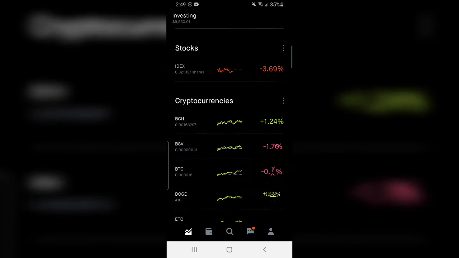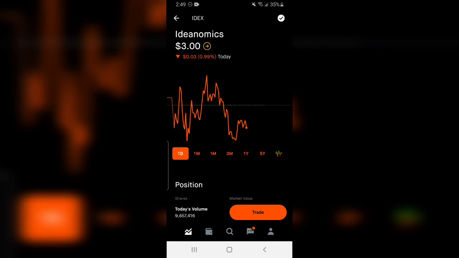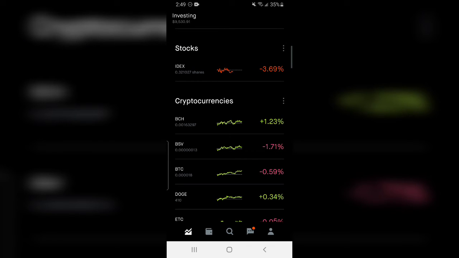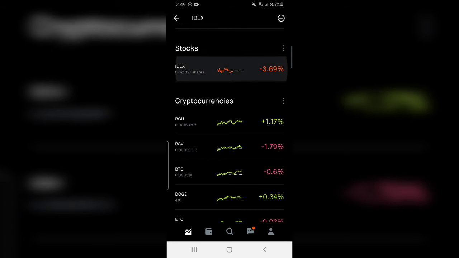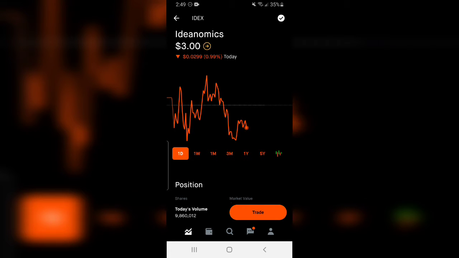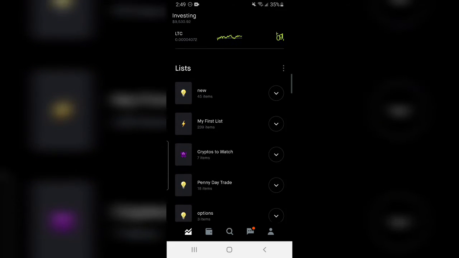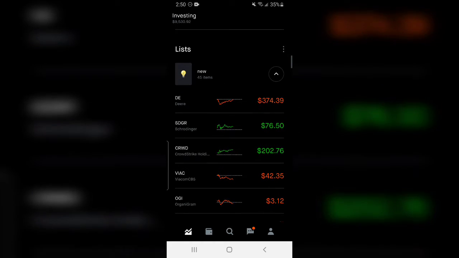So if we go over here, we see I have one stock. I have IDEX, and this stock right here is just something that I'm watching. What I'll do is put $1 into a stock just so I keep my eyes on it and see what that $1 did. If it dropped to 70 cents and I just lost 30%, and I had thought I would put a full $9,000 in there, I probably would have lost $3,000. So it's good to watch things and ease into your positions. You don't want to just go and buy a bunch of a stock. You want to start small and go up over time.